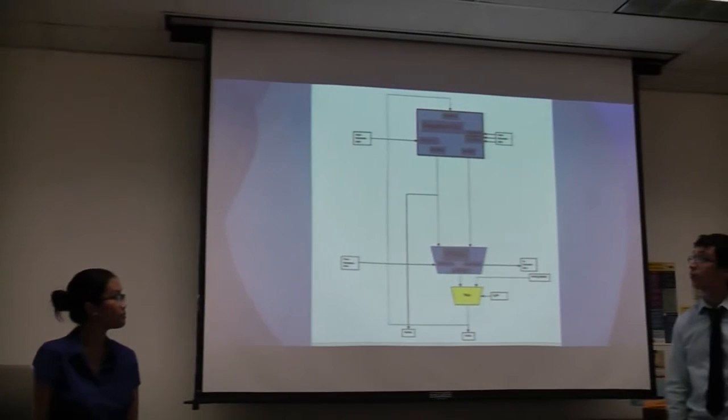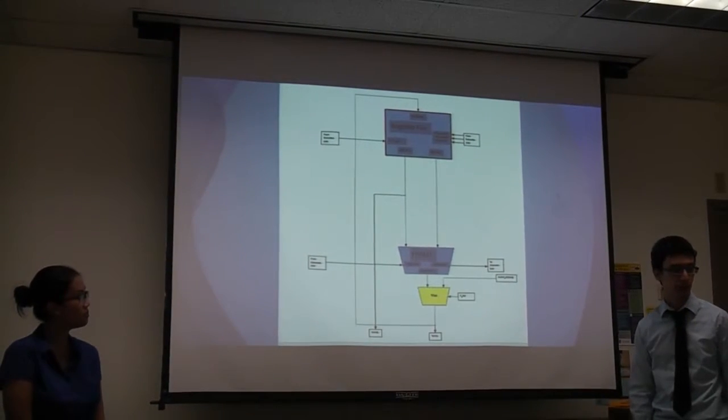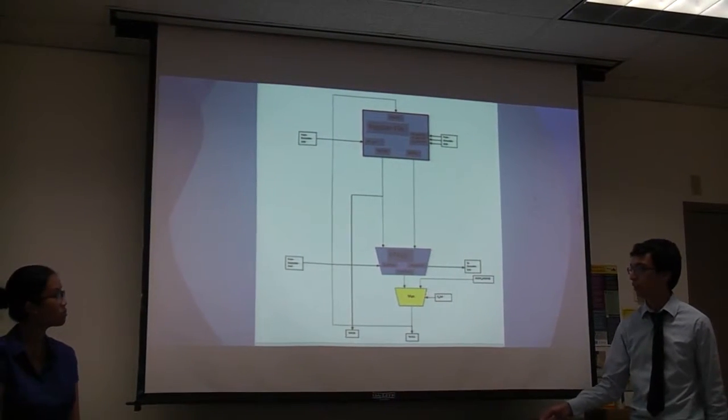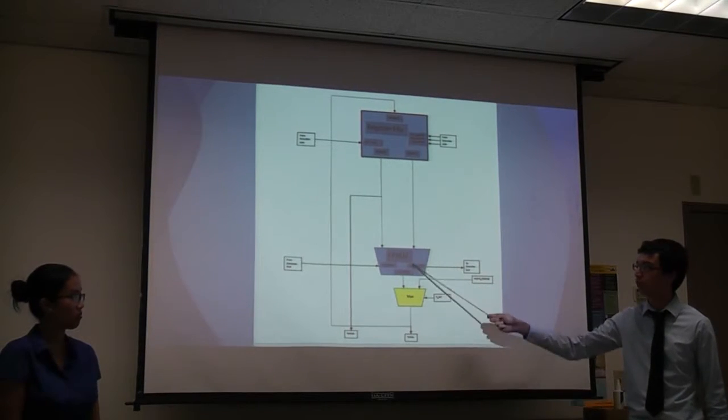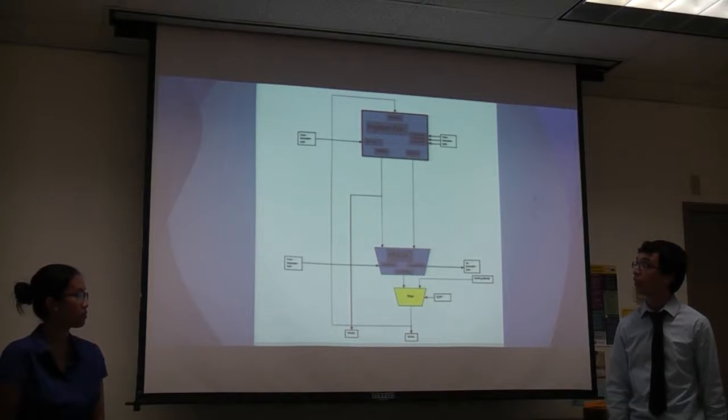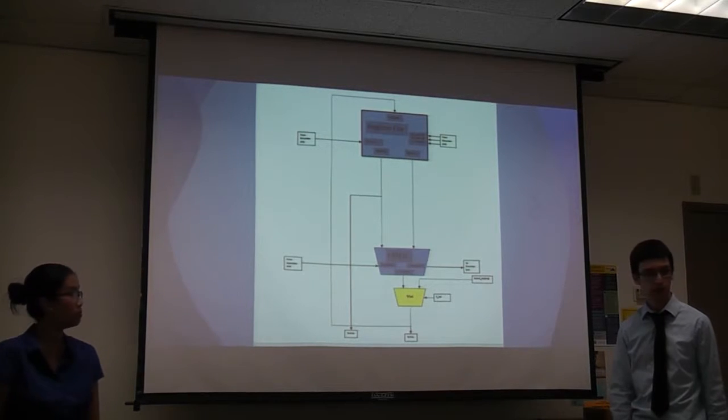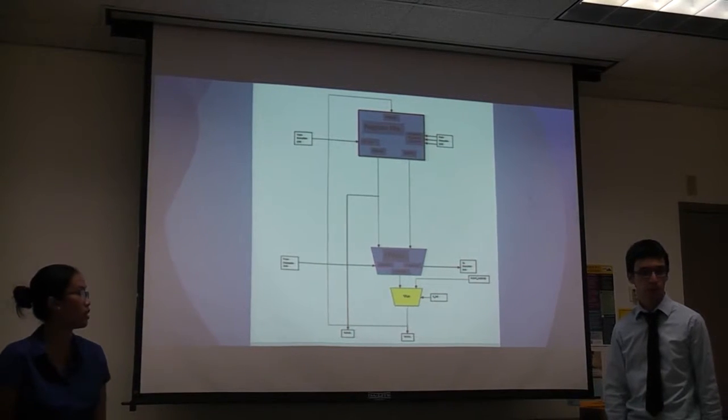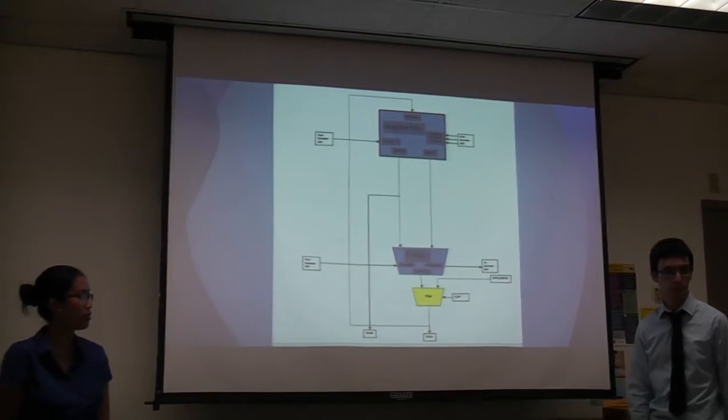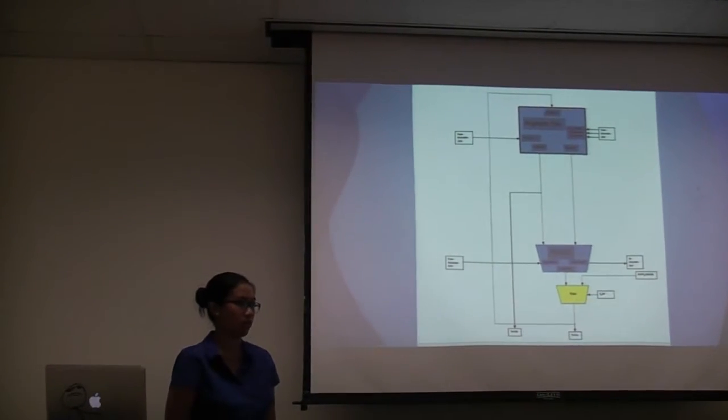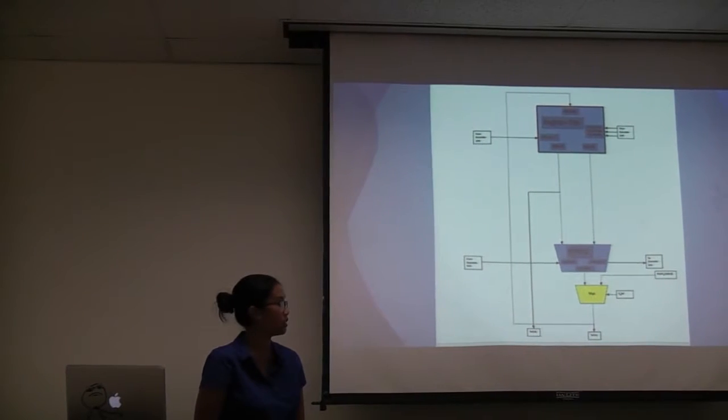This is our floating-point data path. We didn't make any modifications to it. We didn't have to. So it's the same as the baseline one. And it's very similar to the integer data path minus the mux where we feed in something there. And both of these modules, the integer data path and the floating-point data path, perform basic operations: multiplying, adding, subtracting, dividing, and also logical operations.